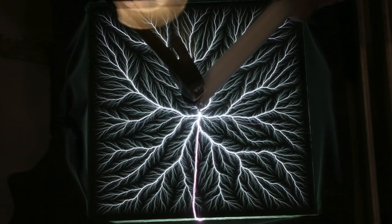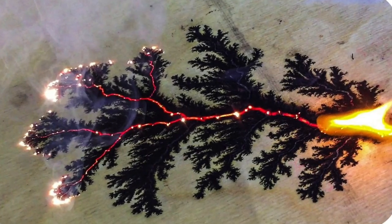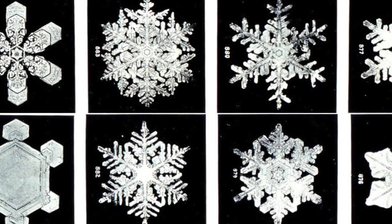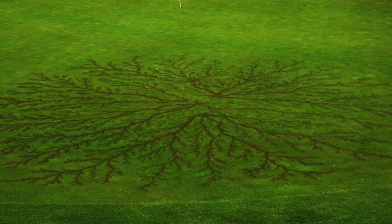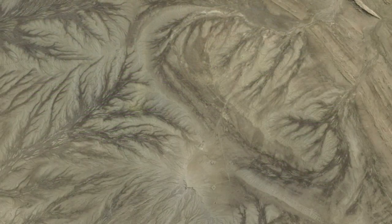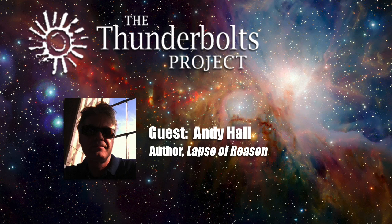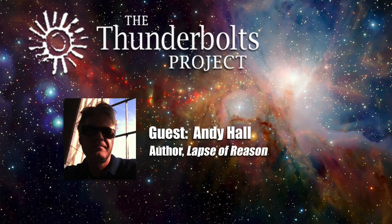Because these forms are fractal, they repeat their predictable form wherever the process that forms them is present. What changes from case to case are the elements in the circuitry: impedance, dielectric, voltage, degree of ionization, and polarity of the plasma. Just as no two snowflakes ever match, they still follow identifiable patterns of crystallization, which is fundamentally a process of charge diffusion. Likewise, variables in the environment create chaos that never produces identical results, but the electrical processes, circuits, and fractal patterns they form remain the same and are identifiable. Fractal patterns should therefore appear everywhere, including other planets — and that is exactly the case with the Great Red Spot on Jupiter, because it is also a capacitor-induced storm. In part two of the Eye of the Storm, we'll explore the electric winds of Jupiter and discuss how they work.